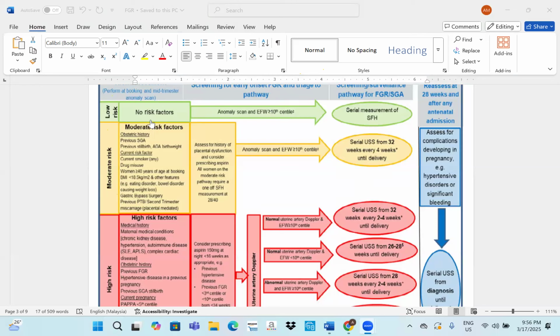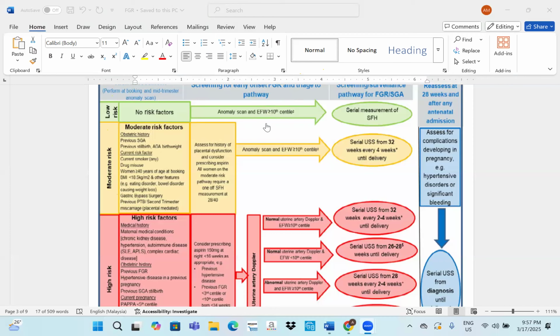Okay. So if one patient, let's suppose patient X, is coming to your clinic, you have taken the history, which I will tell you what you will ask from the patient later on. But if you have taken the history and there are no risk factors present, right? And now this patient, because every patient is going to have an anomaly scan at 18 to 22 weeks, isn't it? So now they say that every patient, if she's here for an anomaly scan, then you should utilize this visit and check her estimated fetal weight also.